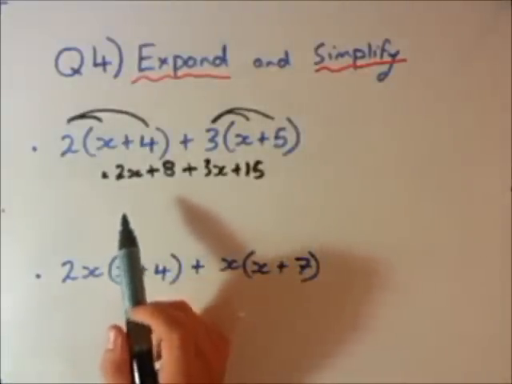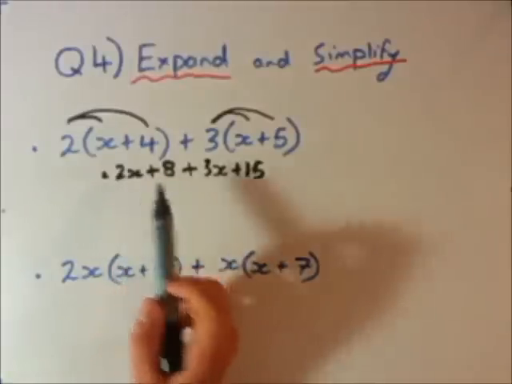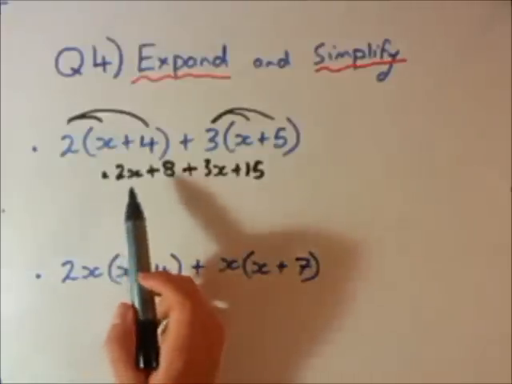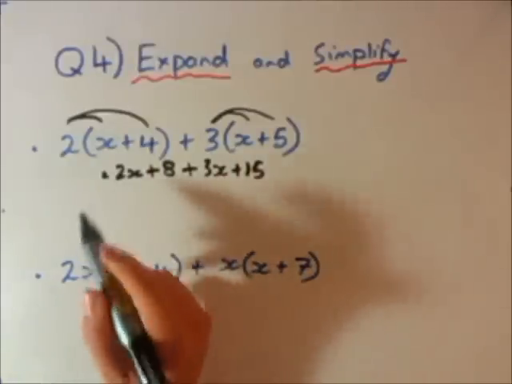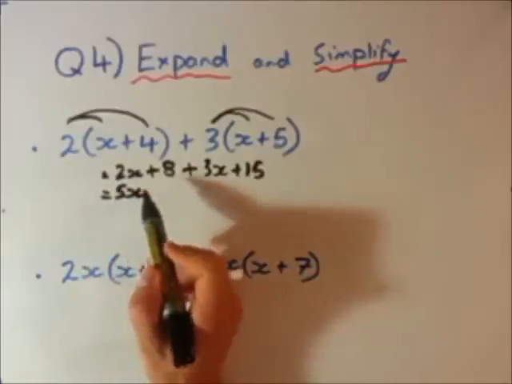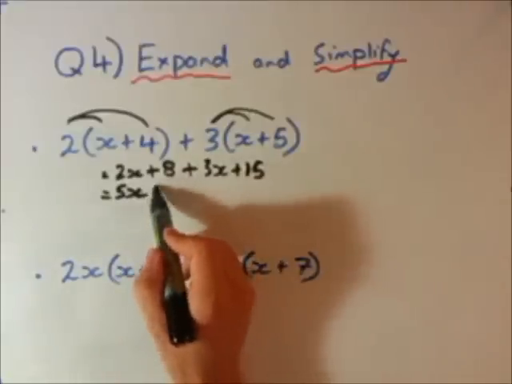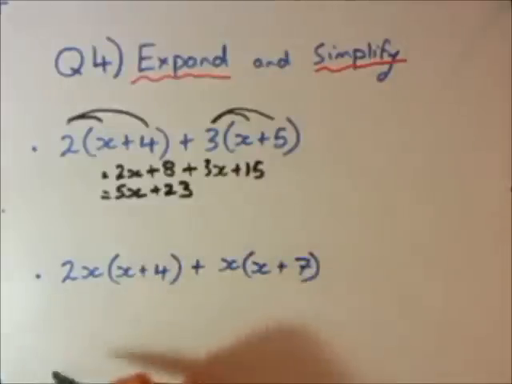Now expanding is done, we're having to simplify. Like in question 1, we now have to add like terms. So we're going to look at the x's first, we've got 2x plus 3x, so it's going to be 5x. And now the numbers, 8 plus 15 is 23. And there's our answer to question 1, we've expanded and simplified.